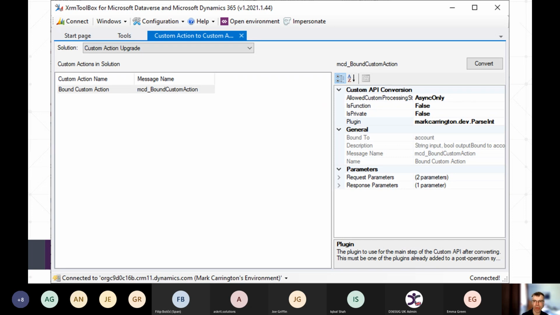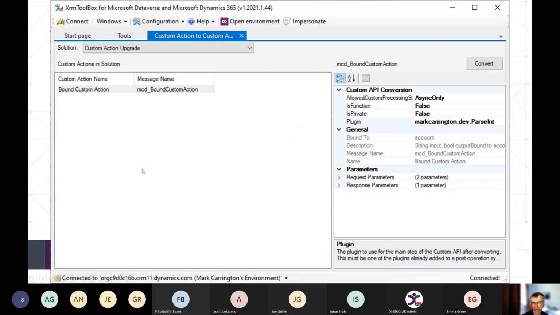And after moving that, how restrictive can that custom processing step be to limit what people can do? So a bit of help there to try and move forwards with the new technology. So I don't think custom actions are going to go away anytime soon. There's too much legacy there for Microsoft to be deprecating that anytime soon, I think. But it never hurts to be on the latest.